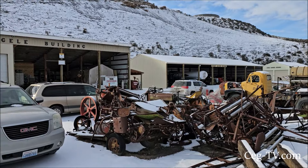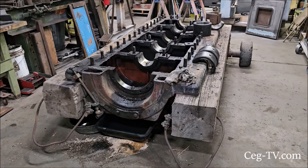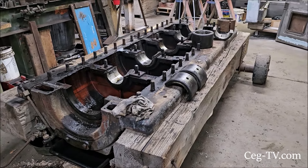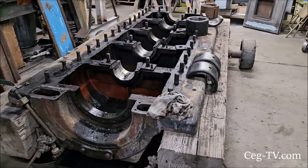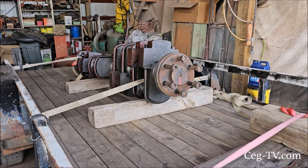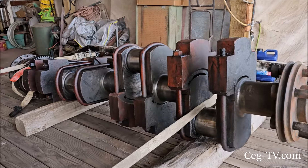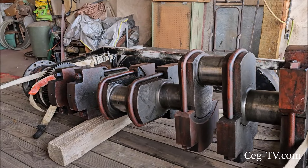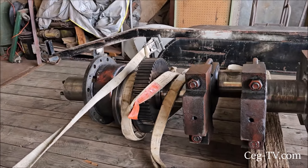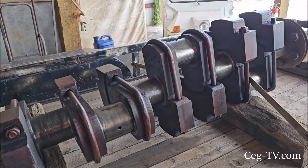Let's see what they've got going on in the shop over there. Here we are rebuilding this Fairbanks Morse engine — it's in pieces right now, but hopefully we'll rebuild it. Here's the crankshaft. It's going to cost quite a bit to get this turned. It's the main component to the engine that needs to be repaired.